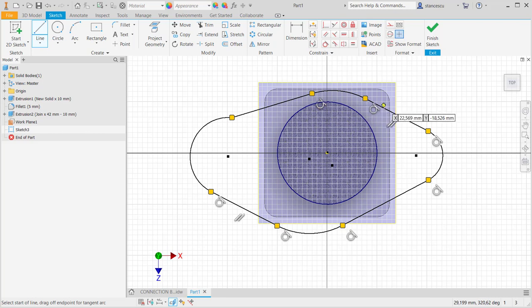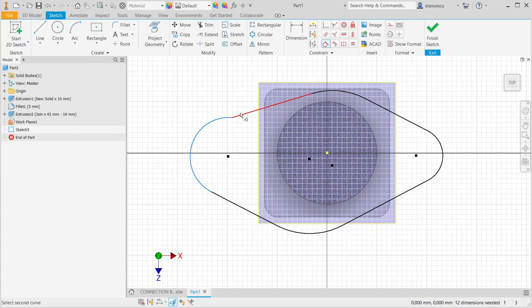You see all the joining points have the tangent constraint. Now constraints.